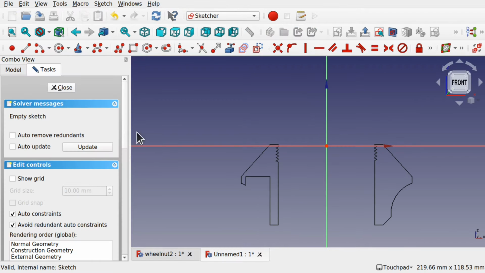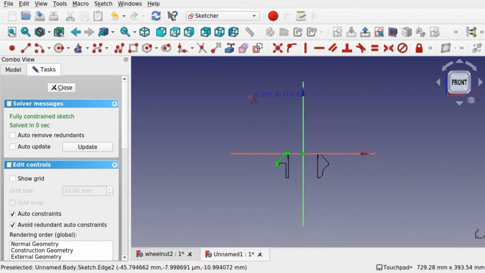Let's double click on the sketch. Let's start importing the geometry. Now we know this locks the hubcap on, so we need to import this geometry here and create geometry that follows that feature. So let's bring in these and hit escape and start creating geometry. So I'm going to use the polyline and connect these up like so. We've got the auto constraints on, so we're auto constrained to those points. We've now created some geometry in here.